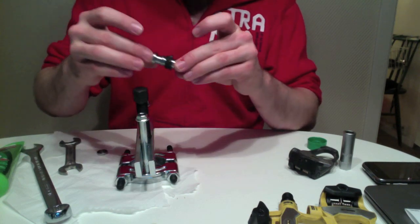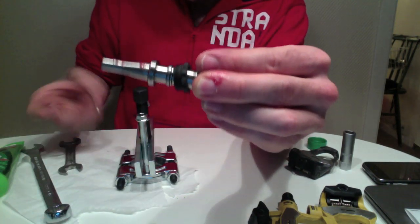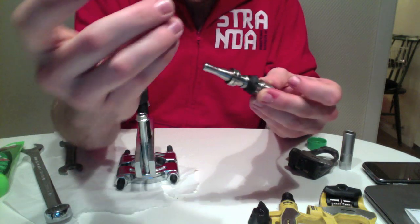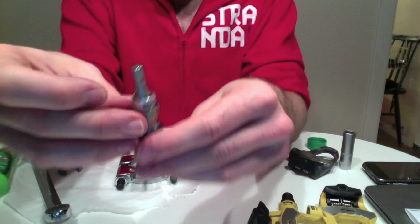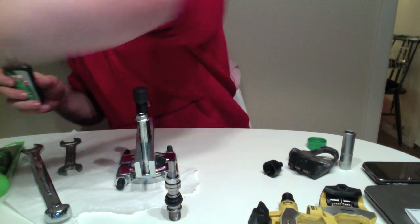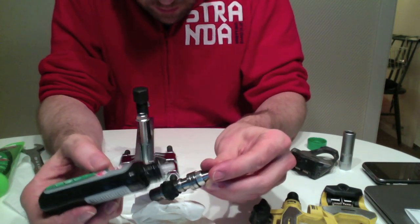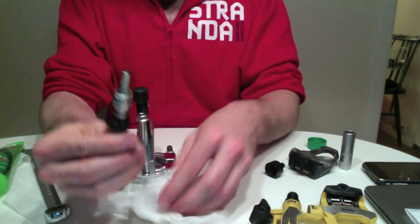pop these on. So notice it goes on a part of the way and then this stops. And the next one goes on like that, and then the final spacer like that. Okay, so then what I did with the last one, I don't know if I need it, just added a drop of Teflon lube, like Triflow kind of stuff. Okay, I don't know if you need that.